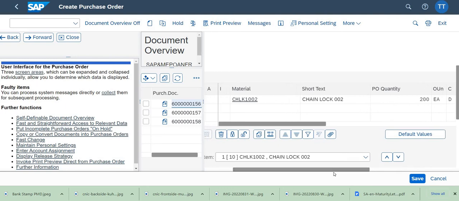Now they are saying that if you want to do some more activities with this, like you want to display some header, this and that, you can go to the condition tab, total value. All these things they are telling you in the exercise, you can do it.